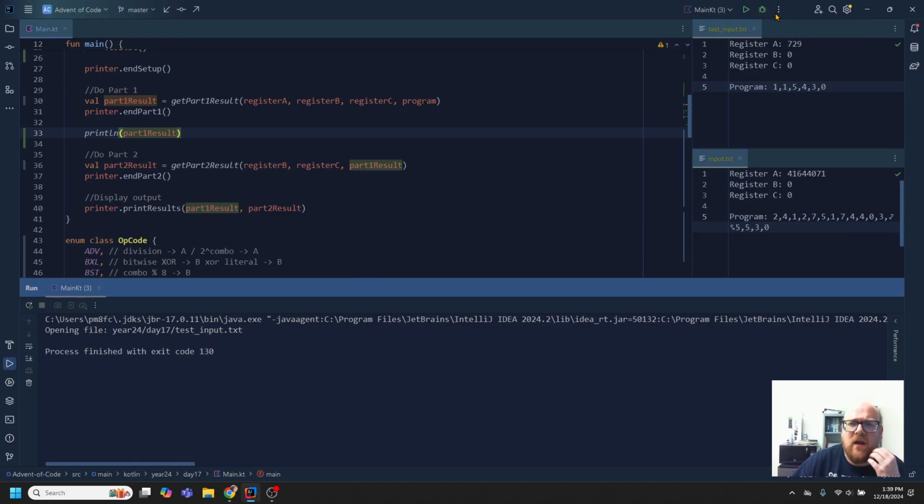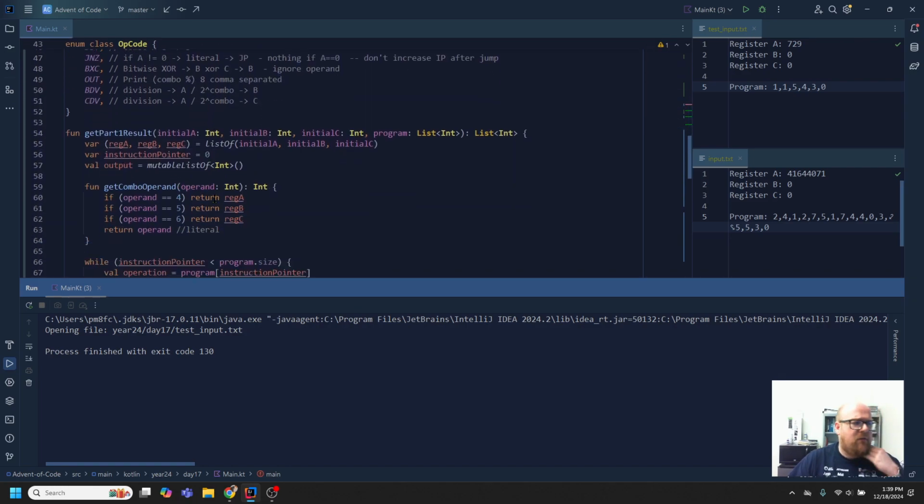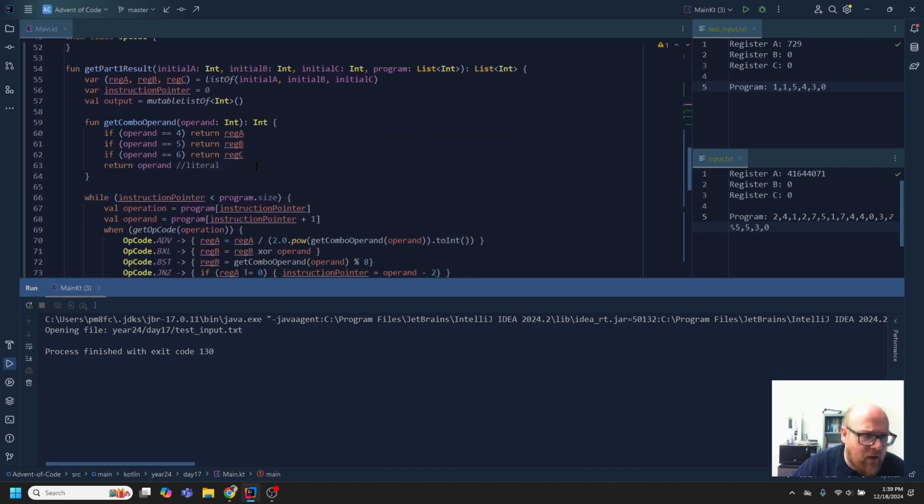I'm kind of curious how I'm getting an infinite loop with part one, because I'm obviously going to have to eventually do something about that.